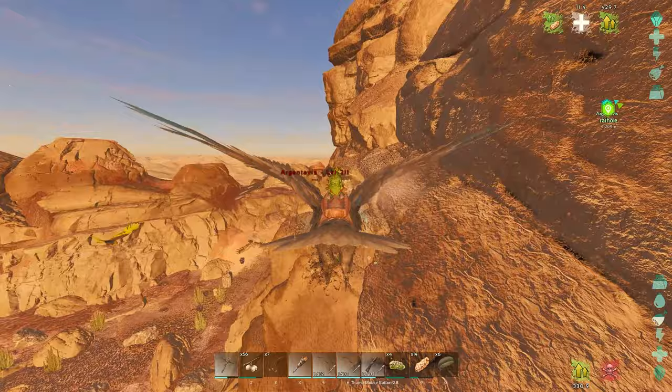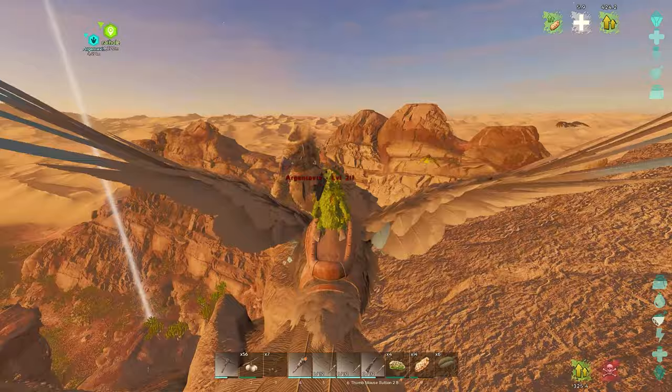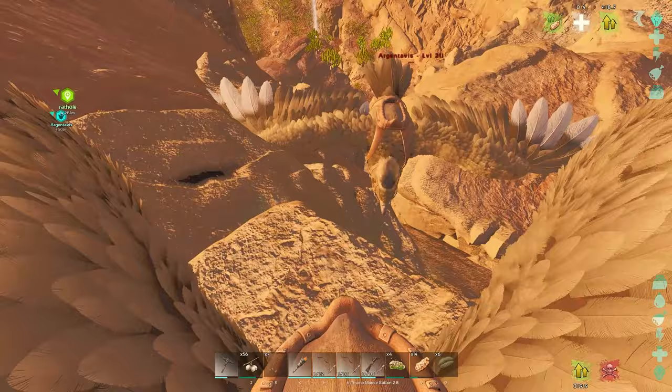Alright, let's try to kill his bird. It's probably a stupid thing to do, seeing as he's going to come back. But I'm hoping I can knock this thing down to some other dinos, then they can kill it for me. Okay, come on.